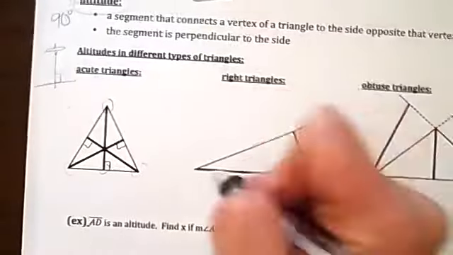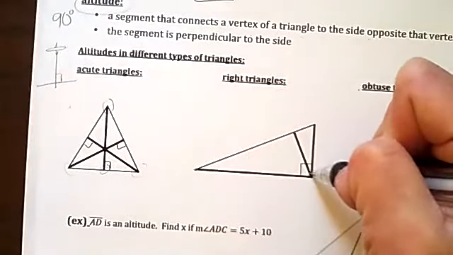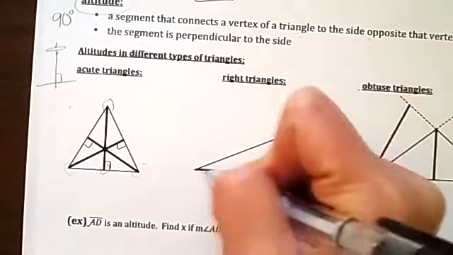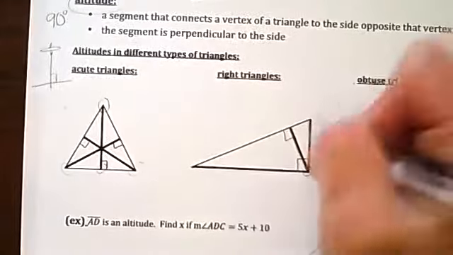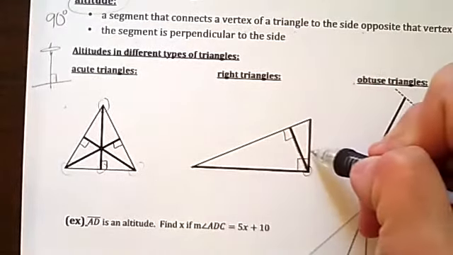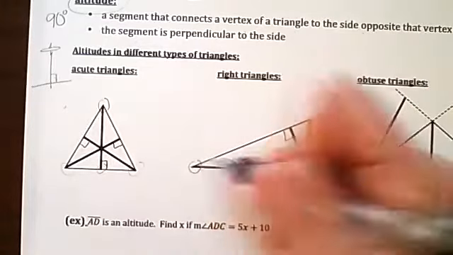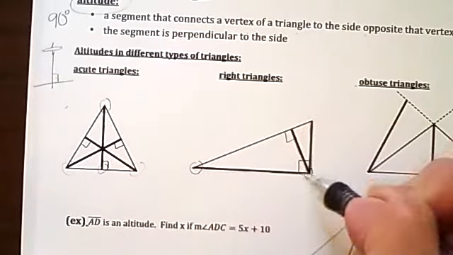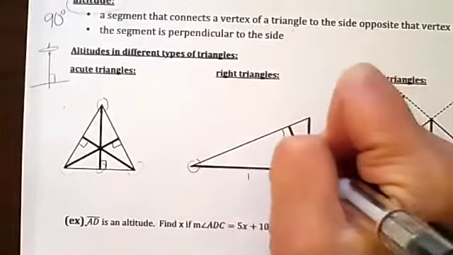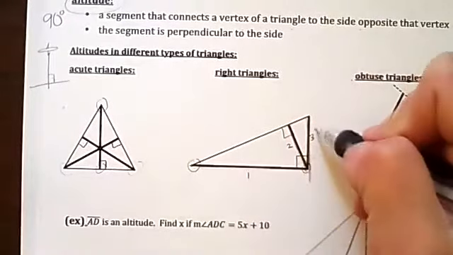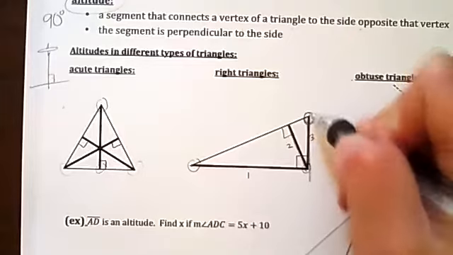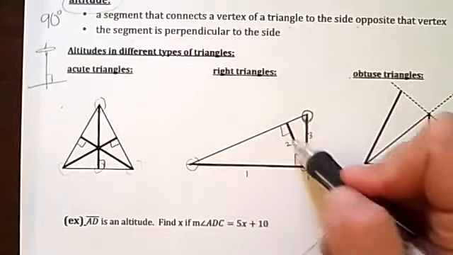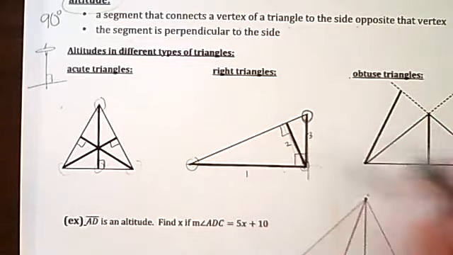If you have a right triangle, here's a vertex to the side opposite. So there's one altitude. These other two bold pieces are actually considered to be altitudes. Because if you think about it, I need to go from this vertex to this side, the only way to do it is to use this side of the triangle, if that makes sense. So this is one altitude, this is the second altitude, this would be the third altitude. So this would be the altitude connecting this vertex to this side, would be this altitude here. So in a right triangle, you have one altitude that's inside and the other two are part of the triangle.